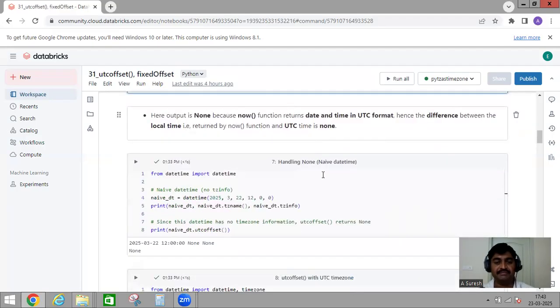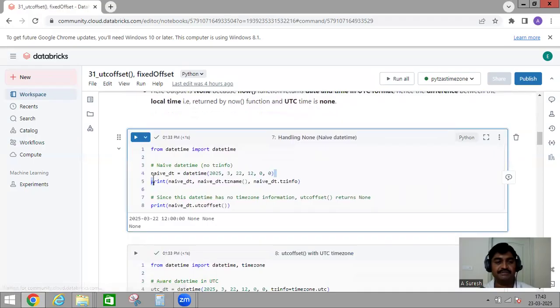This is a naive datetime, because we are manually passing the values. Since we are not passing time zone info, it prints the time zone name as None and time zone info as None. And what is the UTC offset? Since we don't have time zone info, it gives you None.